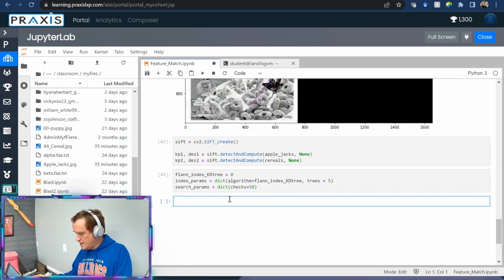Okay, so now let's do flann equals cv2.FlannBasedMatcher. So now we're actually going to run the matcher after we found our parameters.